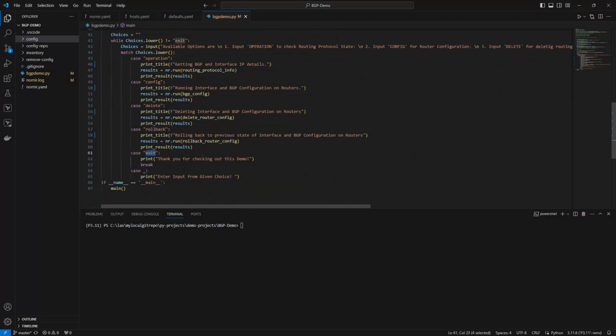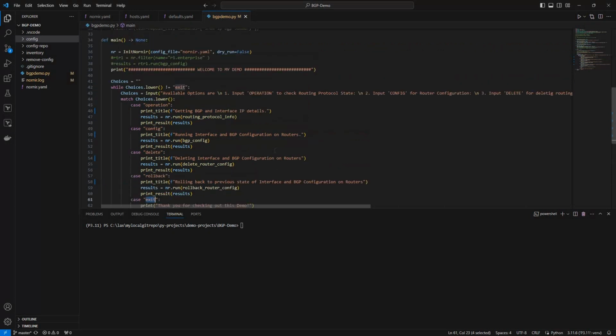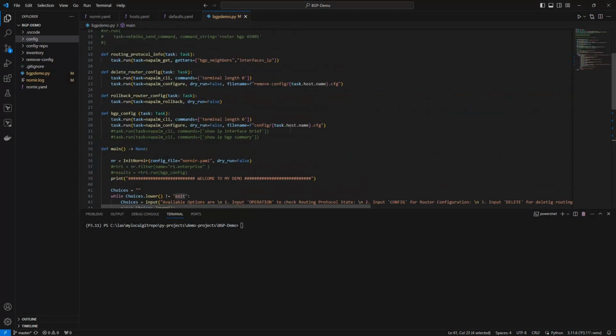And if the input is exit, then we are just going to exit this program. And in case of any other input, we are going to ask the user to provide the correct input. This is a very basic program or script. We are going to run through the different inputs and execute the respective function.